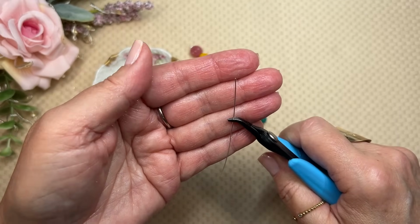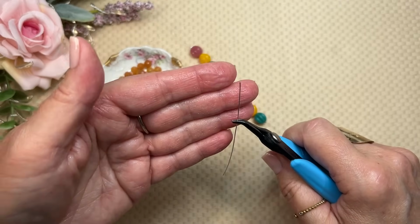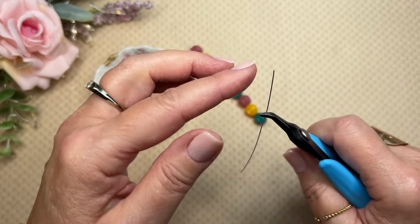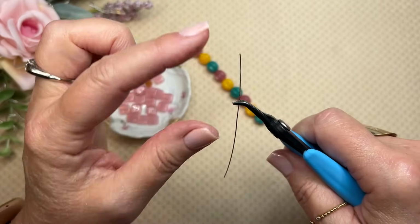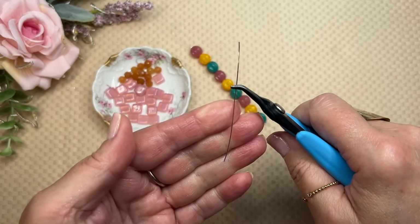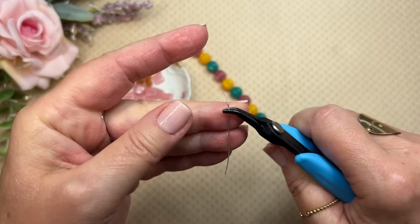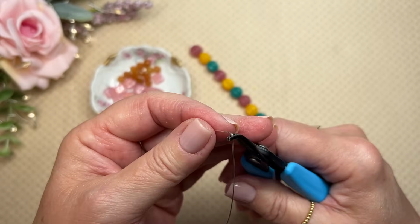The reason for the extra wire is because a lot of times when I've finished a design like this, I make the loop part of the bangle bracelet all in one. Sometimes I do, sometimes I don't. I kind of make my jewelry with my heart, and I like the option. So, pretend you have about 9, 10 inches here and about 24, 25 inches here, and you're going to put a 90-degree bend just like we would for a wrapped loop.